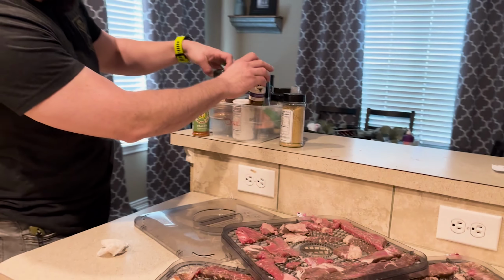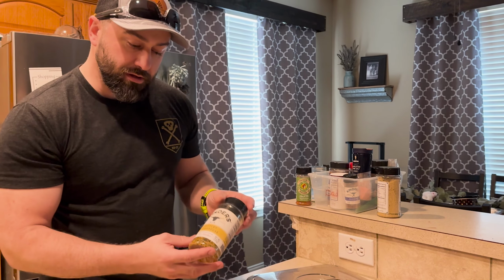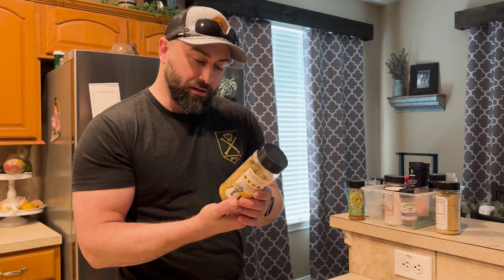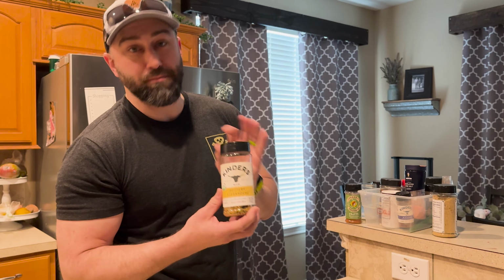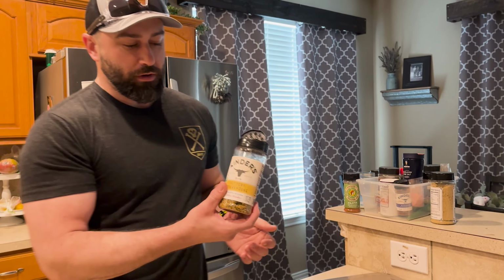This one too. This is the Kinder's Buttery Steakhouse. I'm looking at the ingredients. I hadn't checked these in a while. The only thing questionable in this one, I would say, is the thing that says butter flavors. I don't know if that's real butter or not. I would highly doubt it. But anyways, I'll take this.